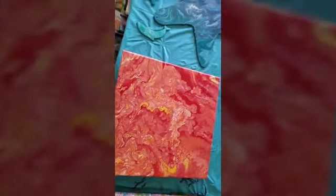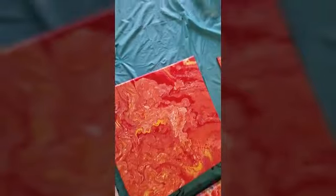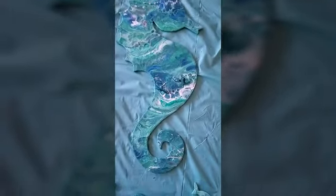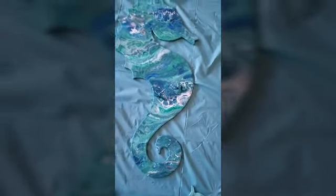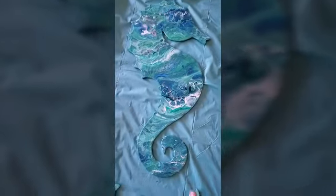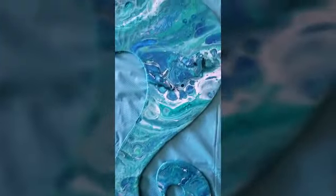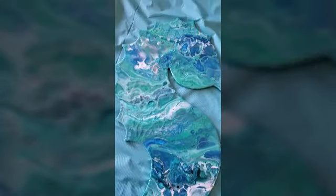Okay, and then we had a seahorse, which on the blue background here is kind of difficult to see. But there's the seahorse. I did have a painting class after that live, and one of the kids put his hand right there. So there is that, but otherwise he's beautiful and I love his coloring. He dried great everywhere else except on his little tail.